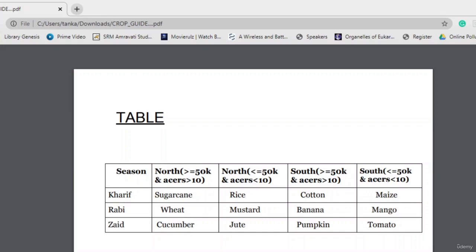Now, the second stage of filtration will be on the budget and the number of acres he has given. If the budget and the acres are greater than 50,000 and greater than 10, it will be categorized to the particular column. After the second stage of filtration, we'll look at the input given by the user for the season. So after these 3 stages of filtration, by seeing the season which you have chosen, it will give the output of the crop name and the pesticides which we are going to use for the crop. So we'll maybe make a dictionary where we make the key a crop such as sugarcane, for example, and the value the pesticides that should be used for the sugarcane crop.